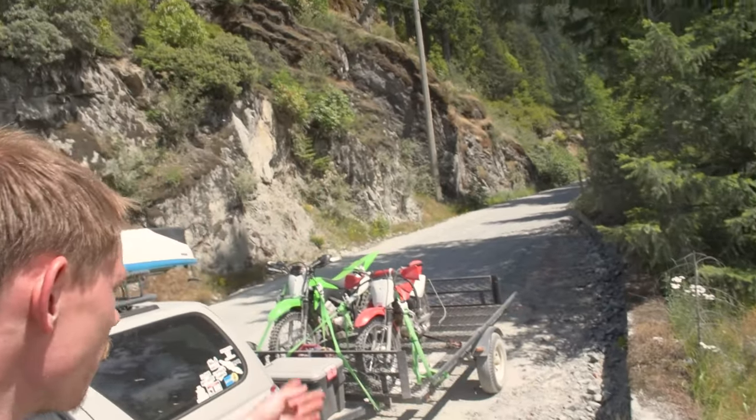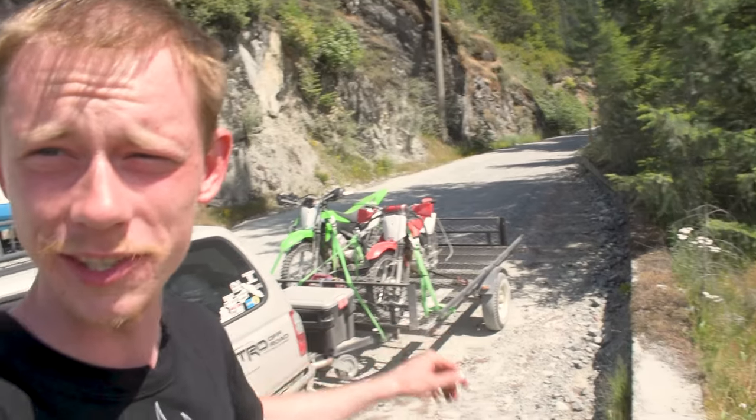Oh yeah, I forgot to say, make sure you guys secure your load when you're going, because literally I had one of the dirt bikes, one of the straps literally broke when we were ripping down the road, and the dirt bike popped off, broke off the trailer. Luckily, super luckily, the bike fell into the other bike on the trailer, so they fell into each other, so luckily it didn't bounce off the trailer, because that would have been an absolute nightmare. The KLX would have went sending it off into the woods or into the ditch or off a cliff, so that was a close call.